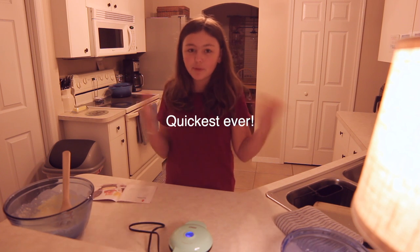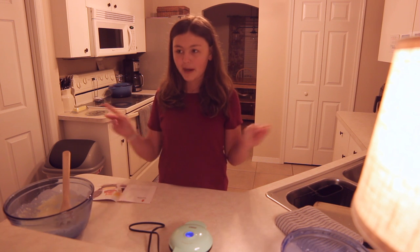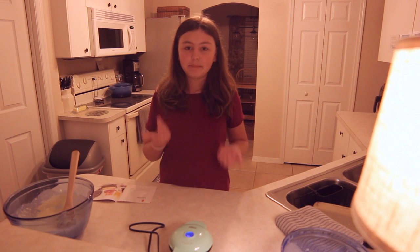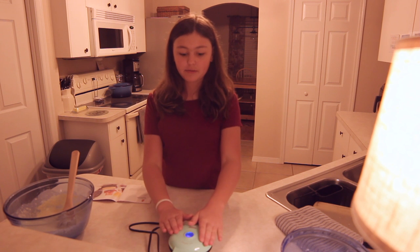So if you're trying to make this before you go to church or before you leave for an early thing and you want a quick breakfast, these are great as long as you have the batter already made. If you made it the day before and put it in a container in the fridge, that's totally great. That's what I do with my leftovers. The next morning I take my waffle maker, heat it up, and just pour my waffle mixture in — it's like a two-minute meal. So I recommend this waffle maker a bunch.